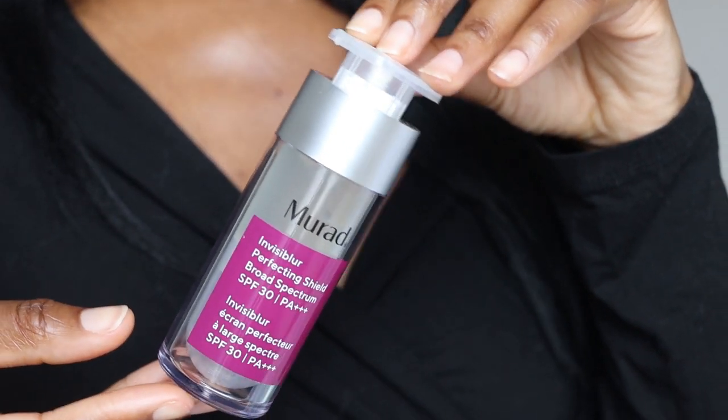Will I buy it again? Yes — however, there is a caveat. This is £70, which is definitely the most expensive sunscreen I've ever used. As good as it is, I don't think you should have to pay £70 for a sunscreen. But it's a great sunscreen and I do love it — I will definitely be rebuying it because it's amazing.